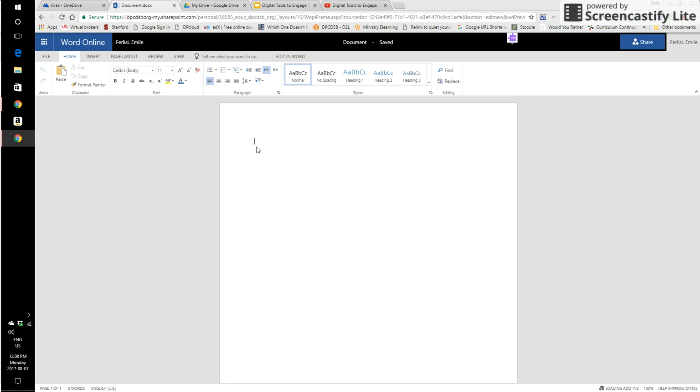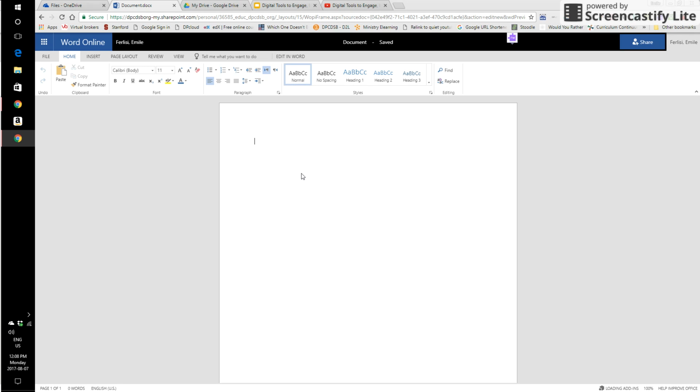For example, a Chromebook that doesn't have any software downloaded on it, just the Chrome operating system, you can still use Word Online. It gets a little bit confusing, but the bottom line is that if I can access the internet, I can use these tools.